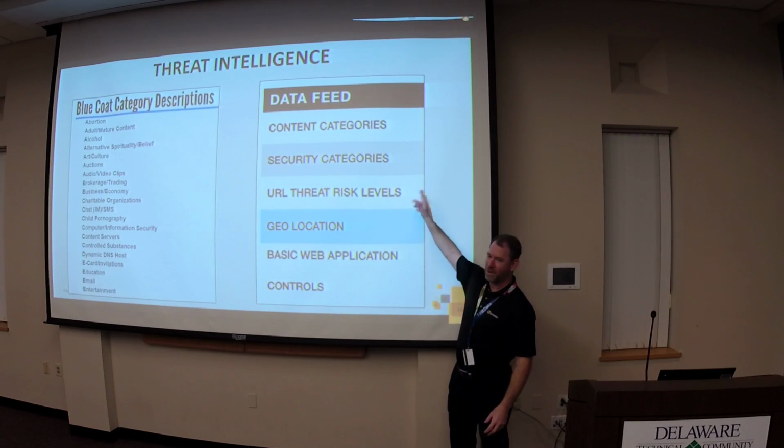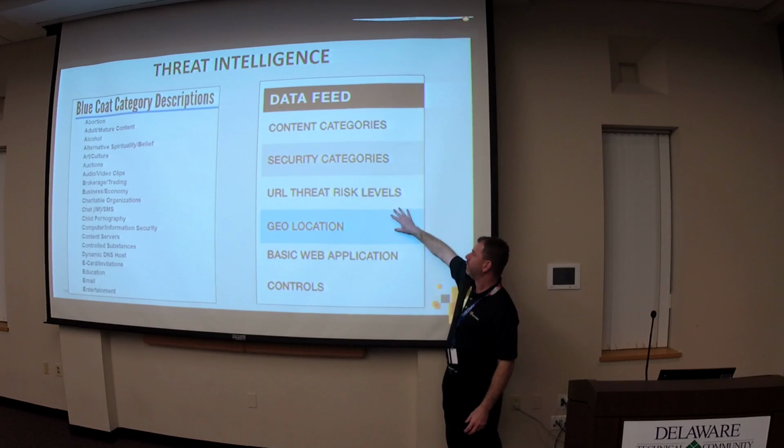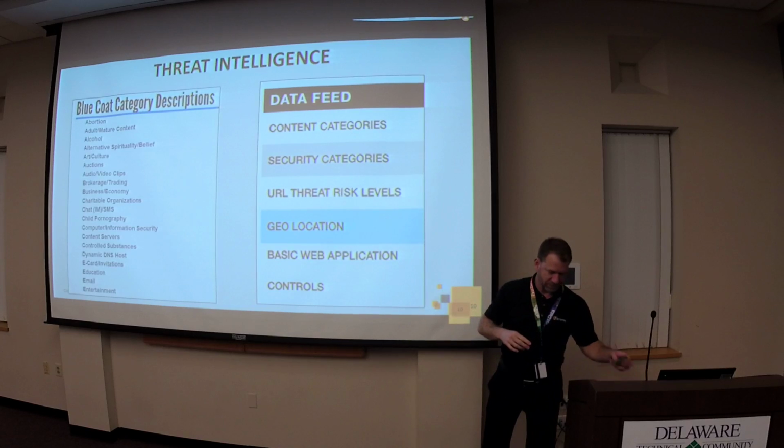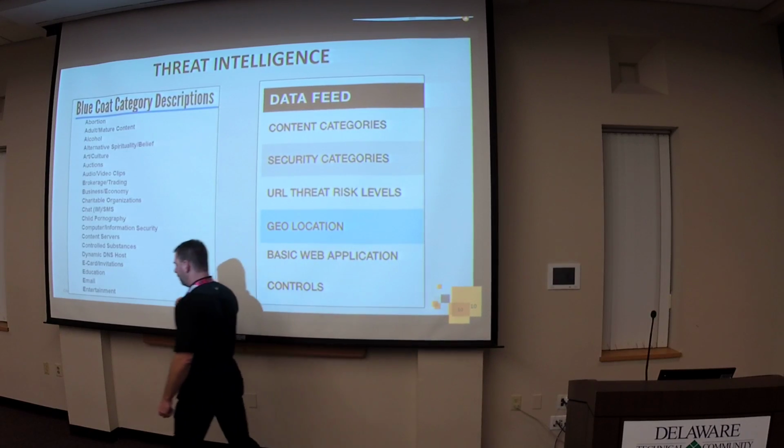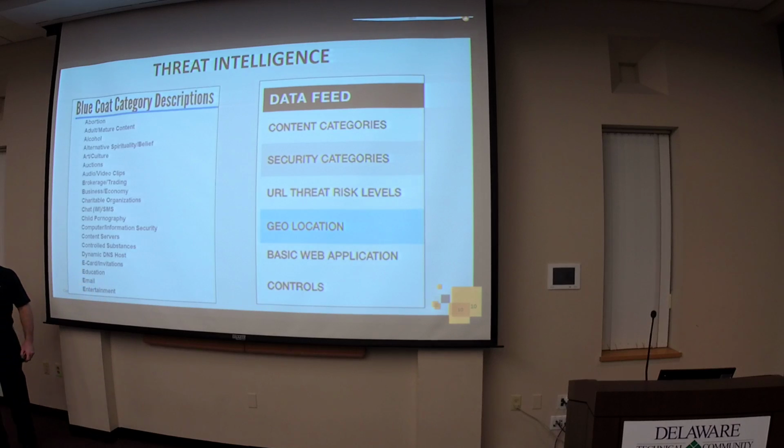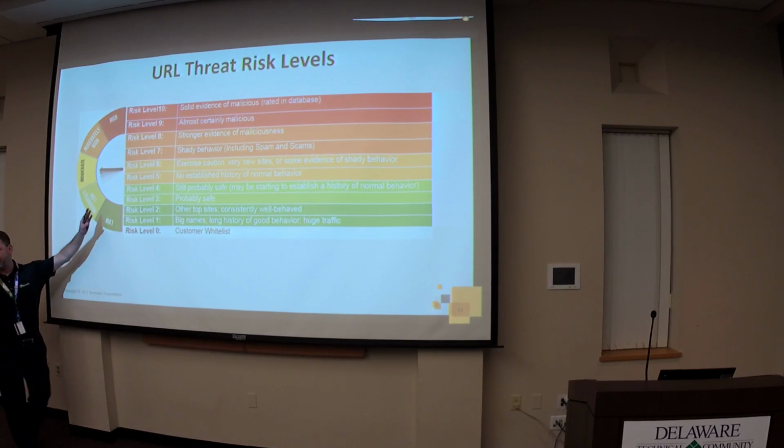We'll go over threat risk levels next as well, which is another part of intelligence and solving a couple of problems. In one of the real world stories I'm going to share with you, which happened very recently, I made a mistake as an administrator of my policy, which actually turned out infecting one of the end users that I support. My policy had bothered me enough that I turned off suspicious as a category. I'll show you later why that came back to bite me and how I solved that without overblocking. I did it by using risk levels.